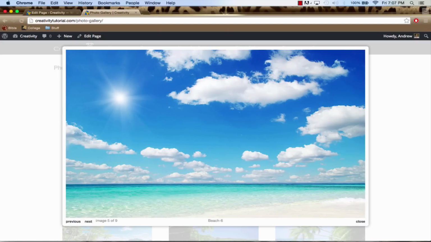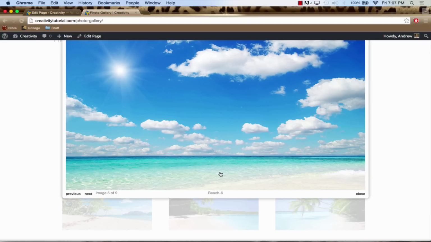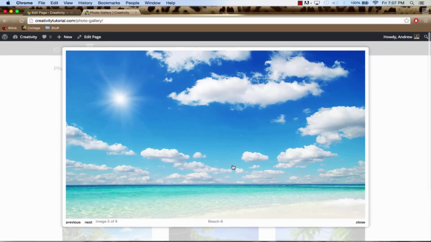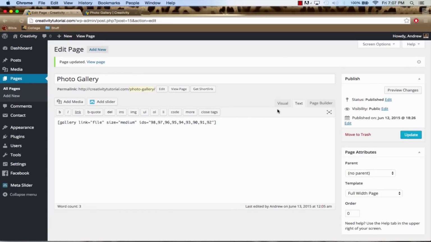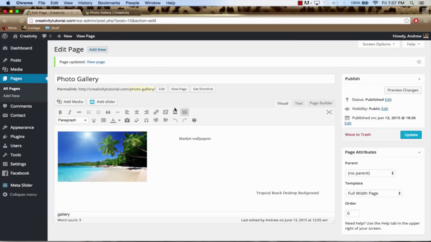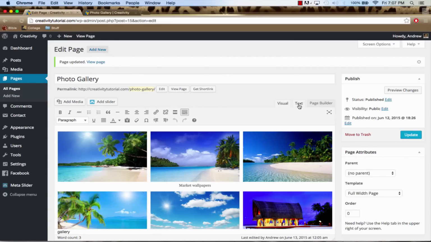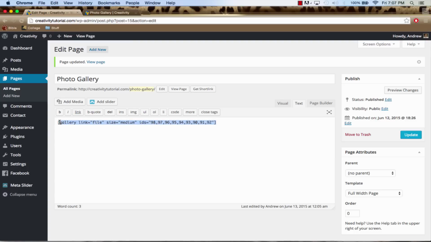Now, before this photo gallery bit is completely over, I'm going to show you how to change the title, and also, as I told you, how to get rid of these captions if you don't want them. So if we go over here, see, that was on text, that's why it looks like code.